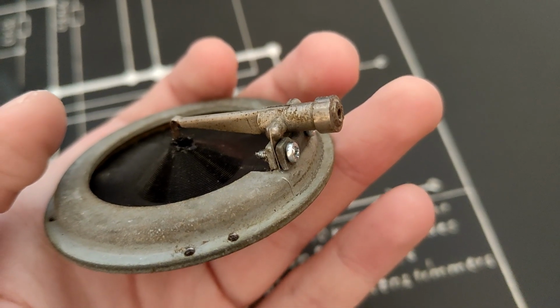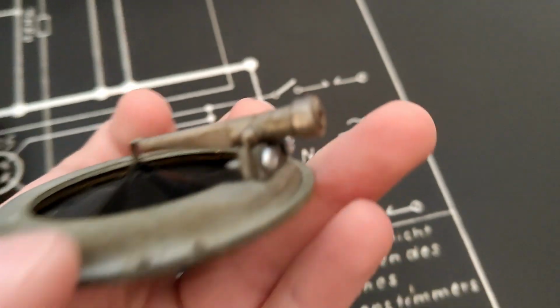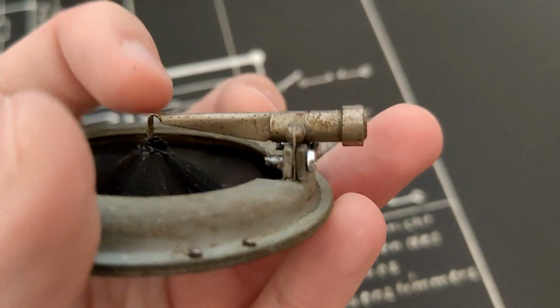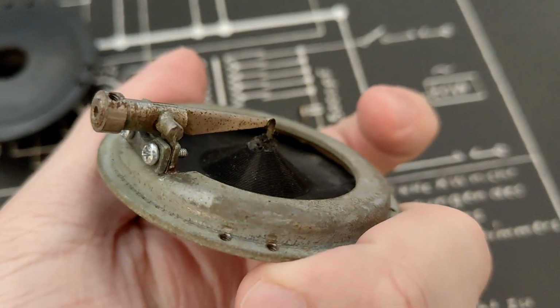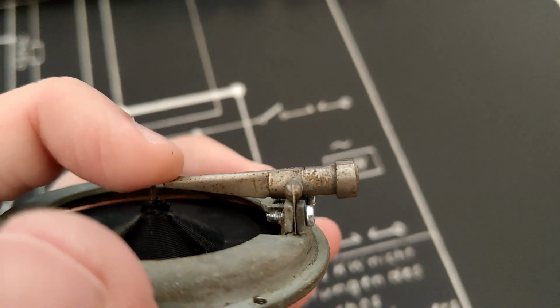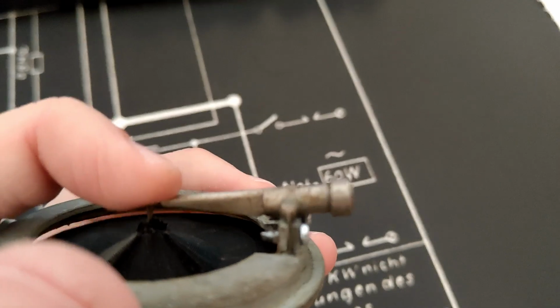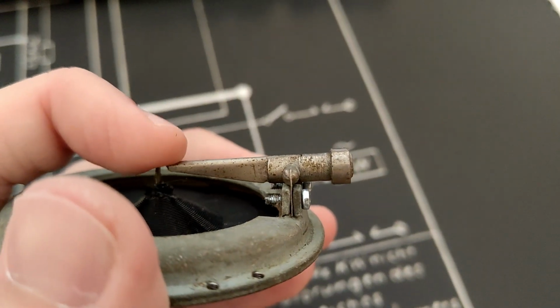When taking it apart, you can see a very interesting way of mounting the needle bar, which is just those two thin little metal flaps left and right from the needle bar. And they essentially just flex. That's it. No ball bearings, nothing else. Just a springy bit of thin metal.